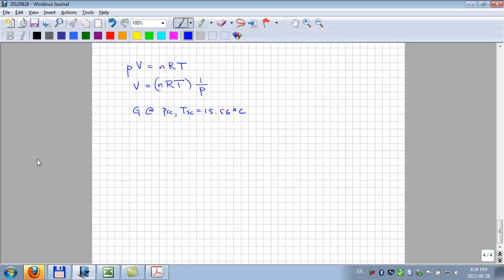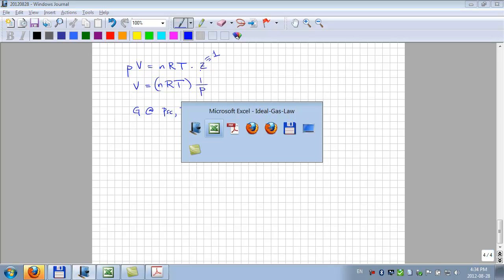That's why we're getting Z of 1. This correction term is out here. In the ideal gas equation, that is by definition 1. In the next hour, we'll talk about the real gas law and see how it actually looks.